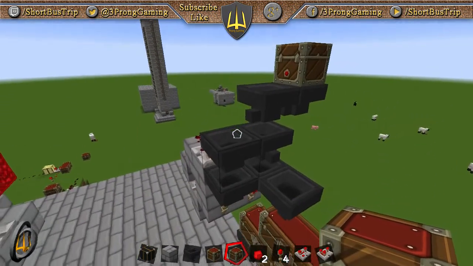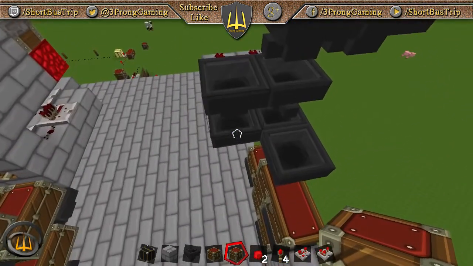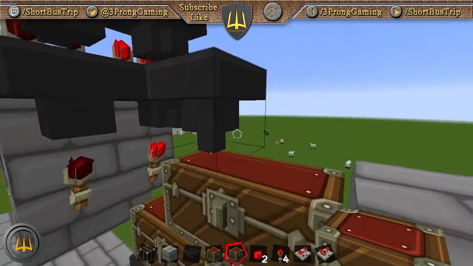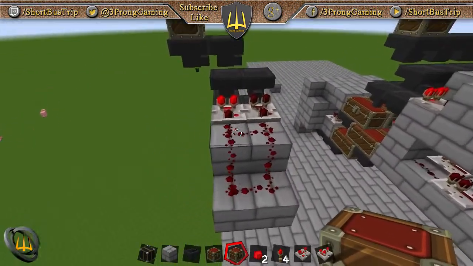Any item, doesn't matter what it is, even if you've got something over here, say cobblestone is your third one, it's all going to dump straight into here because there's no redstone signal to shut this off. And there's no redstone signal because this one overflowed. So that's the problem with this design: the redstone is too close.